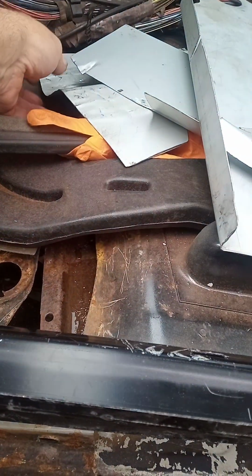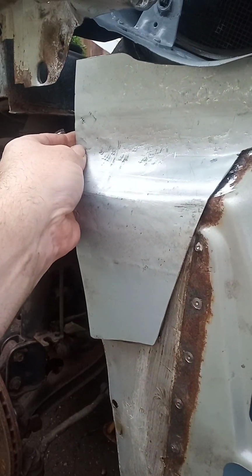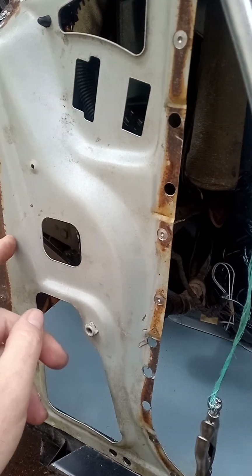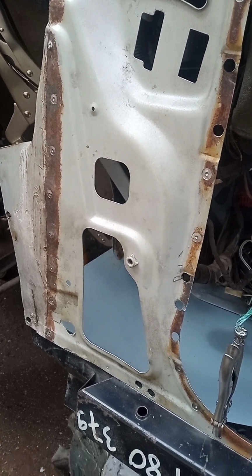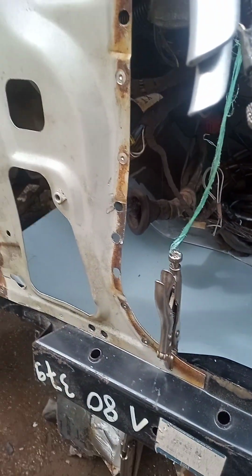Got a panel that fits in here, but I've managed to get the other cut off panel that came from this car, so that'll go in there. So that should make it a little bit neater for the door pillar to come down here.